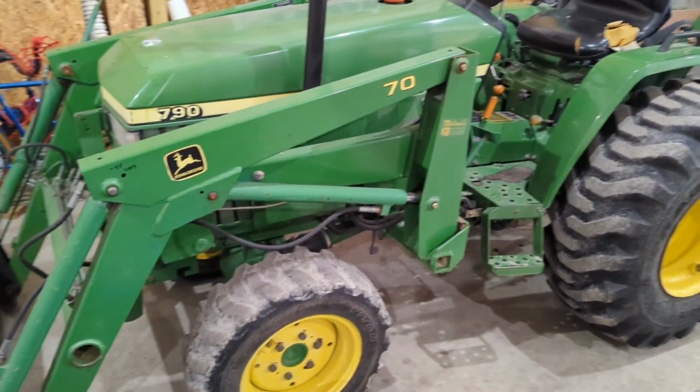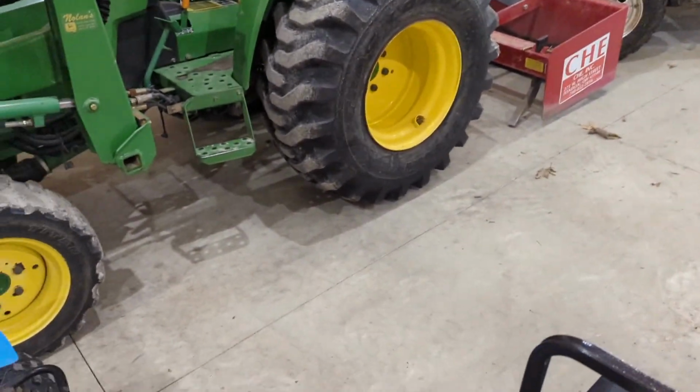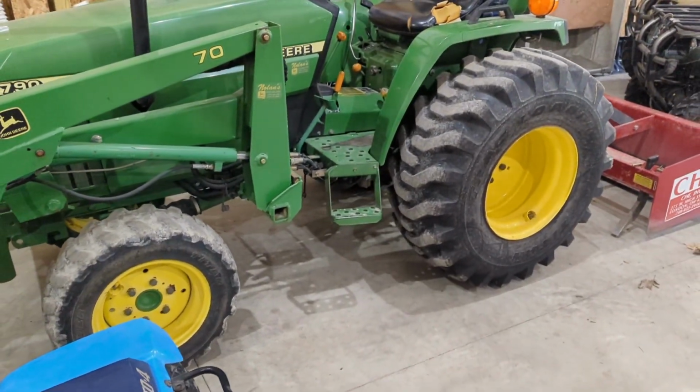Whoa, a John Deere 790. Sweet. All right, we need to get this stuff set up for you.